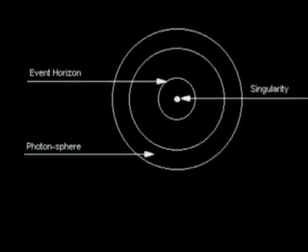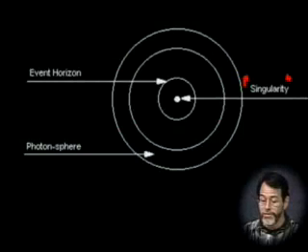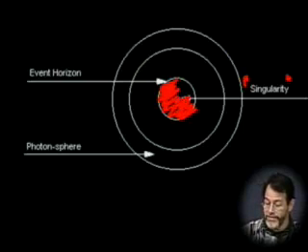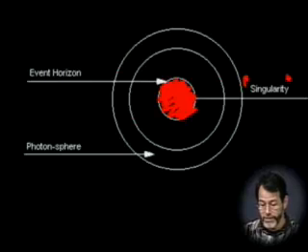Okay, black holes are strange. Here is a visual of what I showed before. This is the so-called singularity here. It means it's too small for us to understand, too small for us to see because it's hidden by the event horizon. So if we tried to look and see if things are really a point, we couldn't see it. It'd be inside the event horizon where things are dark. So here is the event horizon that forms around the supposed singularity. Inside of that, things are definitely dark because light can't get out of there.